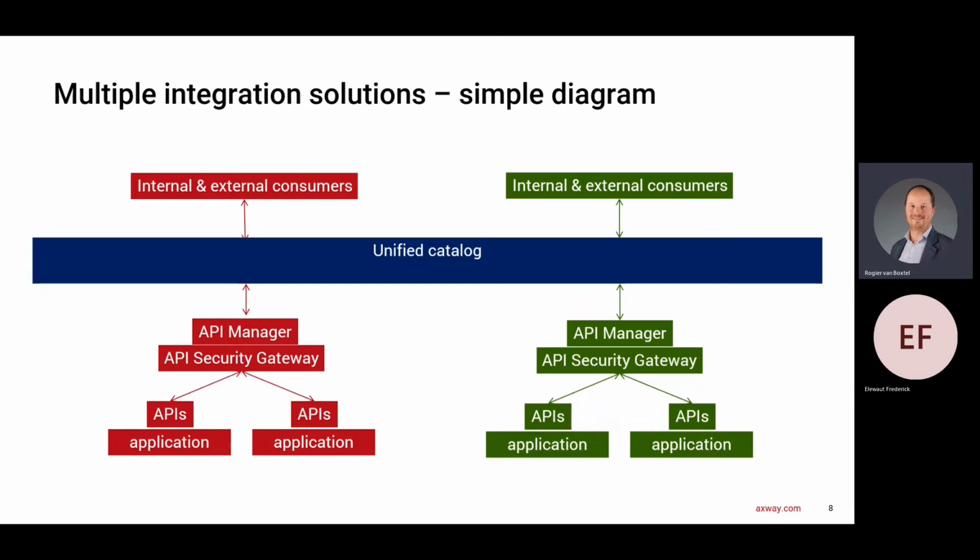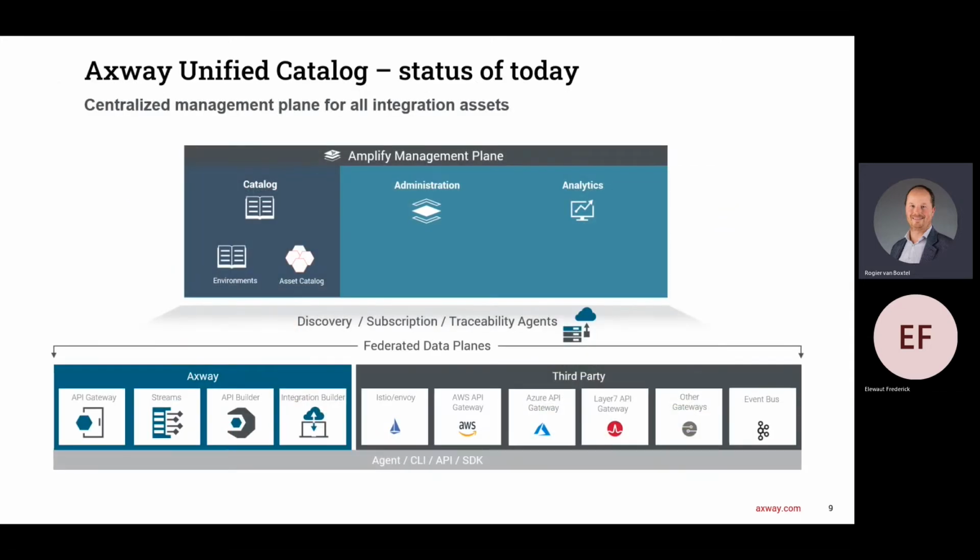So that is the kind of view that we created, and this is the product that we created out of that. I'm going to briefly explain it because I'm absolutely sure that Peter is more able than I am to discuss the details with you. So the idea is you have data planes, and that can be a lot of different solutions. On the left-hand side, you see several Axway solutions. On the right-hand side, you see all kinds of other solutions like event buses, competitive gateway solutions, microservices platforms, and hopefully we will add more and more solutions.